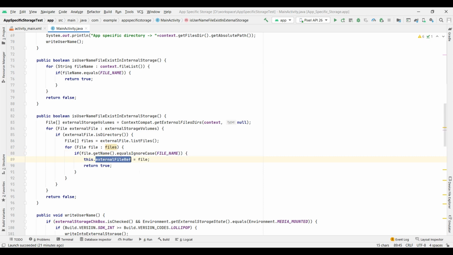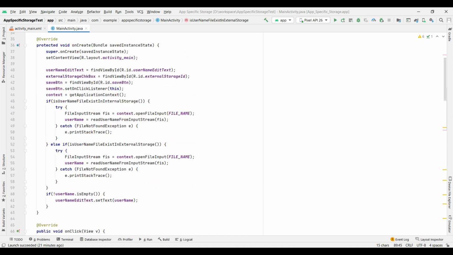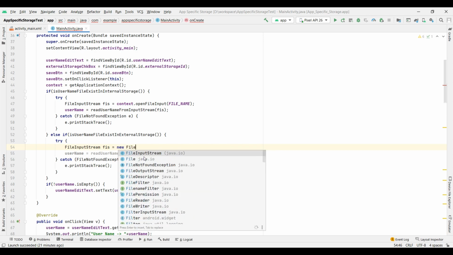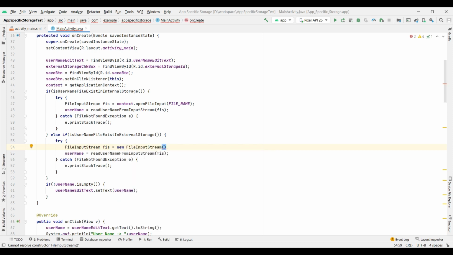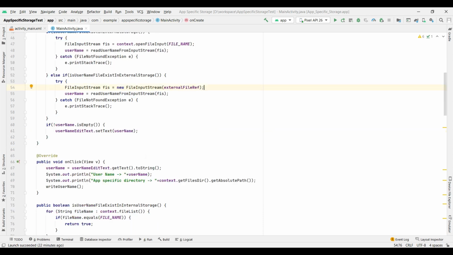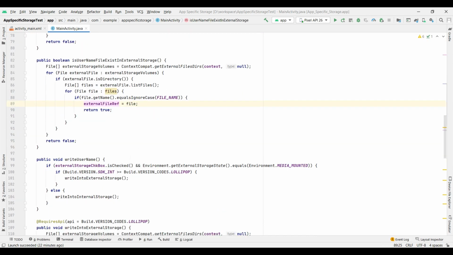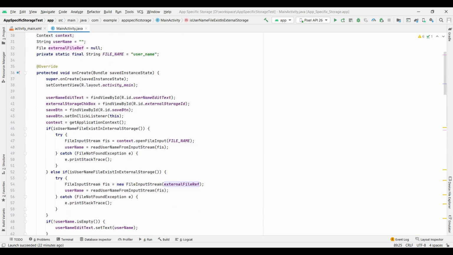Now I got the external file reference, and I'll pass that external file reference to the file input stream. Done. Okay, so our code is done.